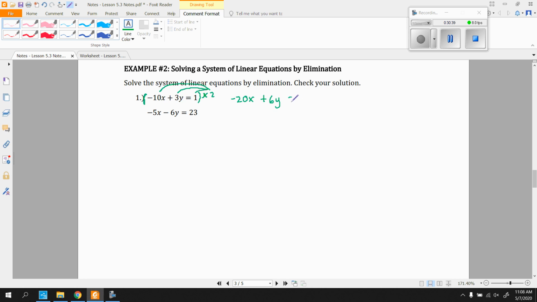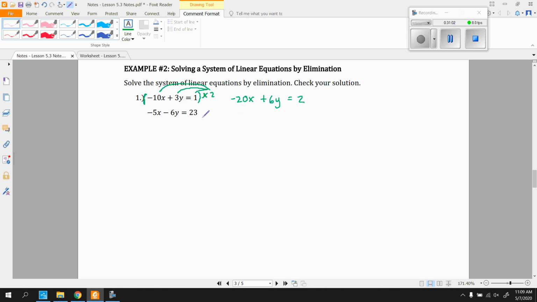And then this is the one that everybody always forgets. Don't forget about right here. What is 2 times 1? 2, okay? So that's what I mean. We multiplied this top equation, and it's not always by 2. It could be by 3, by negative 3. It could be positive, you know, whatever. But basically it's saying we multiplied everything by some number to create this situation.